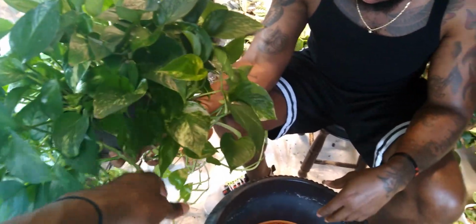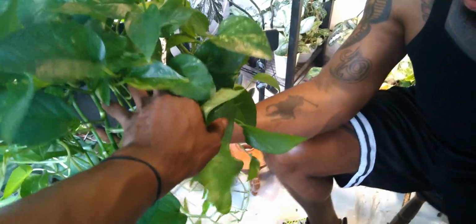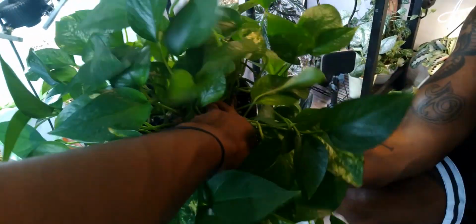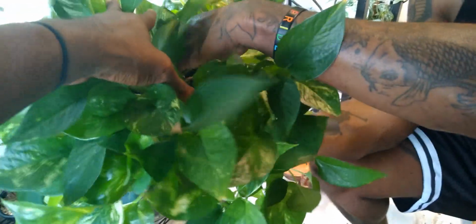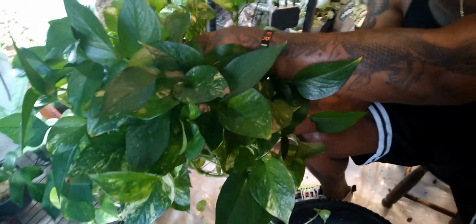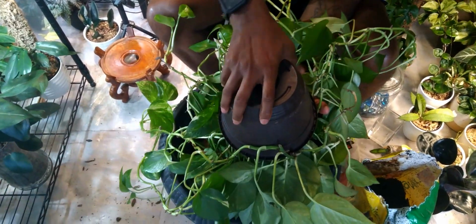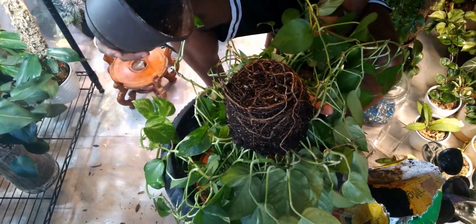All right, guys. So he's going to try to get this out of the pot. Now, the best way I normally do, you have some nice sized hands. I'll go in and sort of, let's go through the middle. I find a nice spot like this right here. Yeah. Spread your hands out like you're going to catch it if it falls. Yeah, and then just flip it over. Flip it over inside of your pot. It's not gonna break. Just flip it. Wait. Okay, now flip it. There you go. And then squeeze the bottom of the pot to tease the soil. There you go. Came right on off.